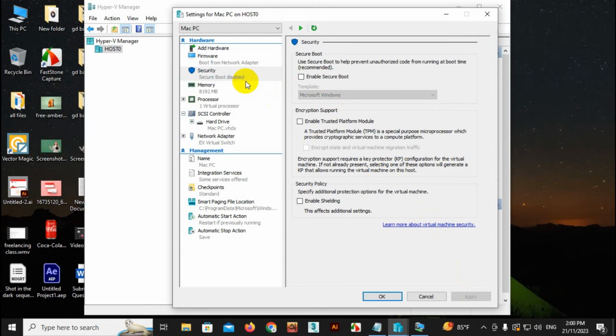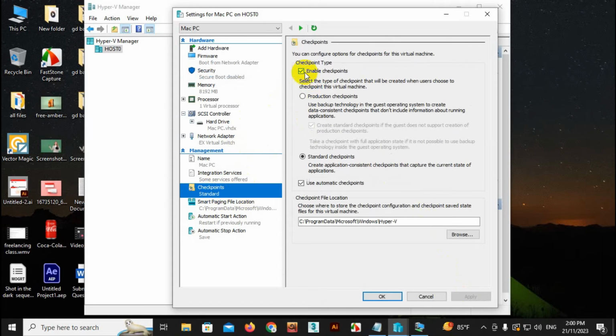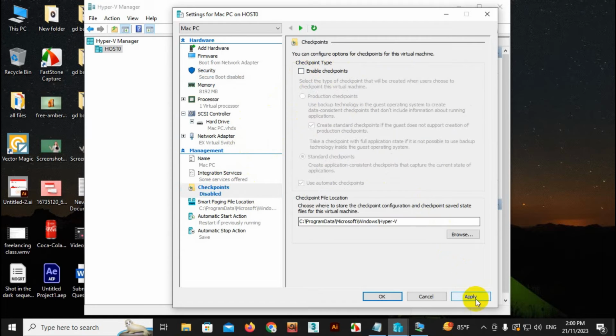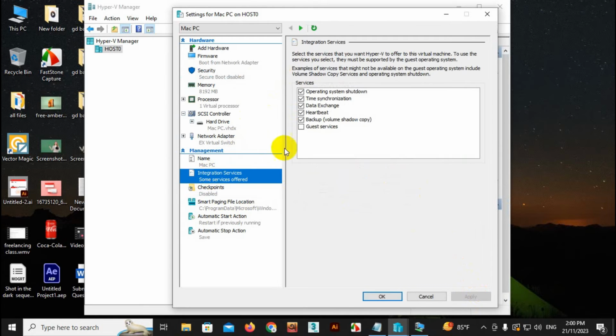Now select checkpoints, just uncheck enable checkpoint, click on apply. Now click on integration services and click on guest services, and all options will be checked. Now click on apply.